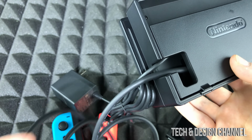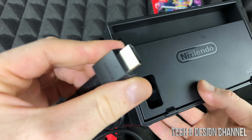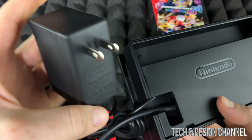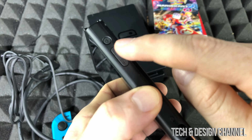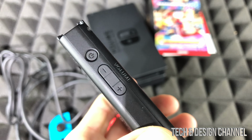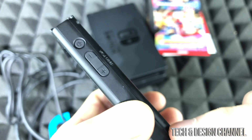Right now we can just plug this into your TV or your monitor. Just make sure to select the correct source once you plug it in to your TV. And this, we do need to plug it in to your outlet. Now, in order to turn on our Nintendo Switch, you see this button right here on the top left-hand side of your Nintendo Switch? That's what you guys have to press down and hold down until it turns on.